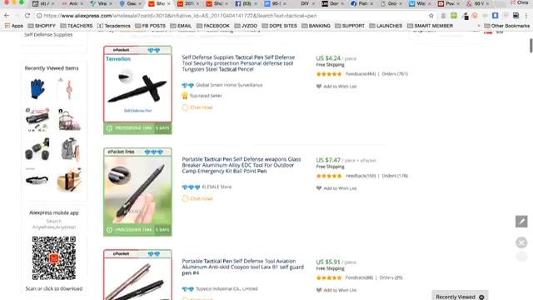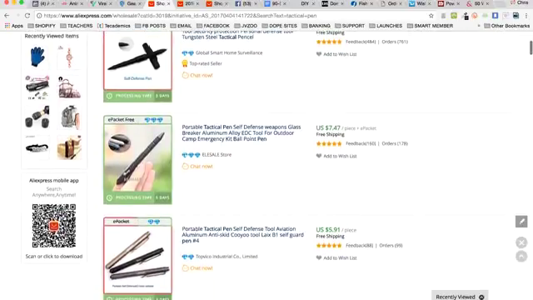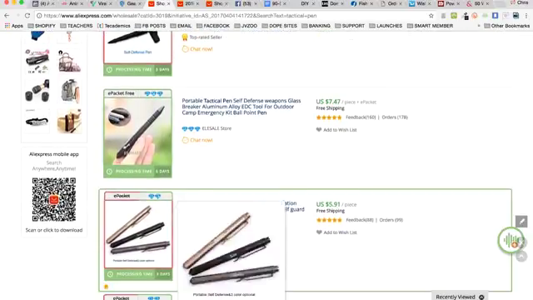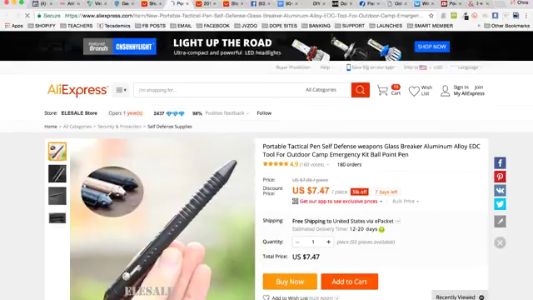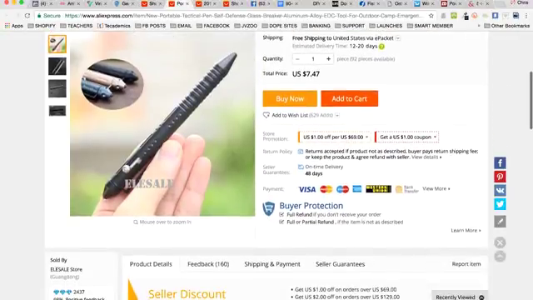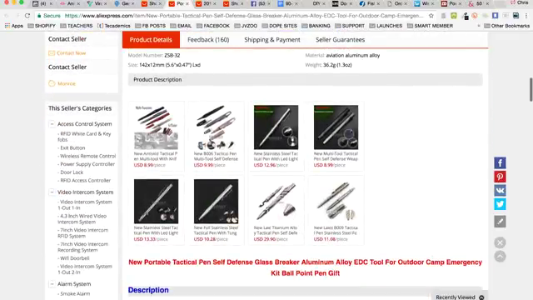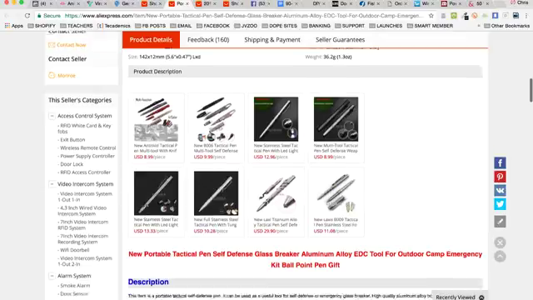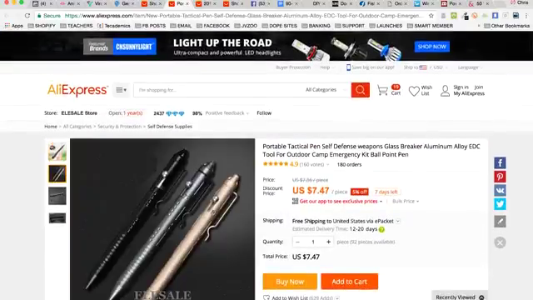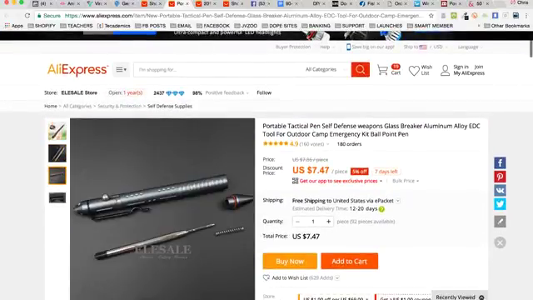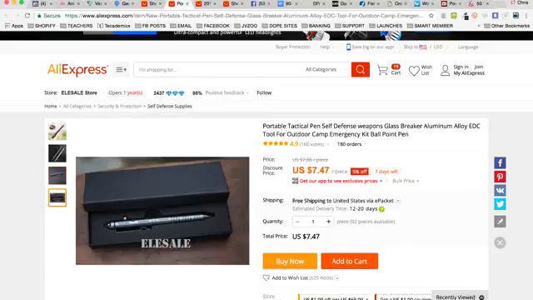So here's a tactical pen. Self-defense weapons, glass breaker. Something like this would probably be great in a little video, a tactical pen, showing what it's able to do. And find some of the images that can go well. If this thing can break glass, it's really sleek looking, it's got all this other stuff. You might want to do a video that shows 10 things that this pen can do in 60 seconds or less. So you do a video that shows, you order it and here are 10 things you could do.